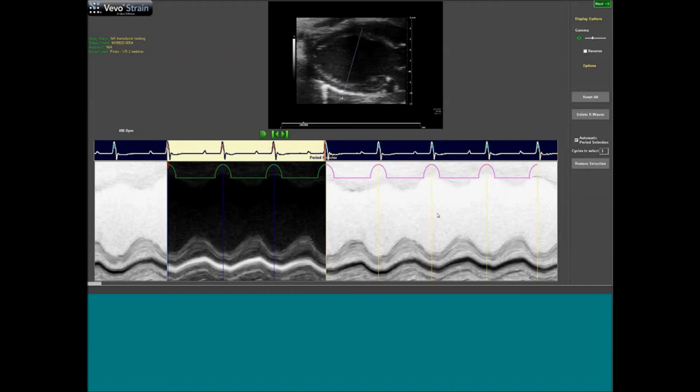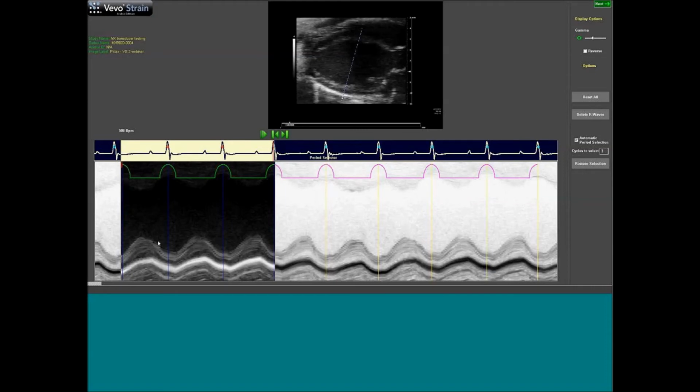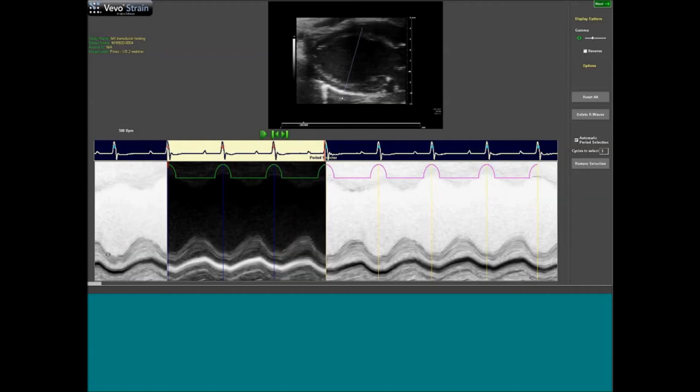And I can keep pushing it, I can push it all the way over, or I can actually double click out here, single click, and bring the R wave that I deleted back. Obviously I put that in the wrong spot, I didn't want it there in the first place, so I'm going to delete it again, and my window will slide over here.